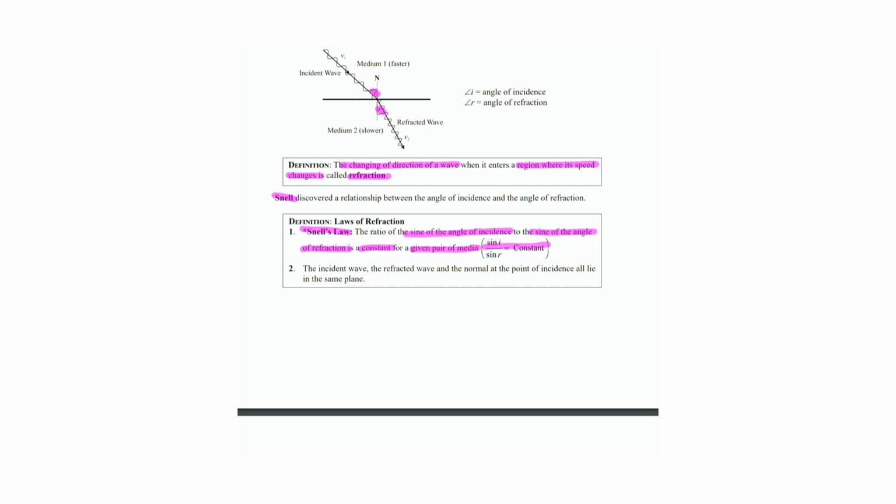But if they ask you to define the laws of refraction, you've got to give two parts to it. The first part is Snell's law, and the second part is, well, we had this before when we did mirrors. It says the incident wave, the refracted wave, and the normal at the point of incidence all lie in the same plane. What it means is this. If the incident wave comes in along the screen of the board, then the refracted wave will also move out along the plane of the board. It won't jump out from the screen or into the screen. So they all lie in the same plane. The most important part is Snell's law, but to get full marks for the laws of refraction, you have to mention that second one as well.